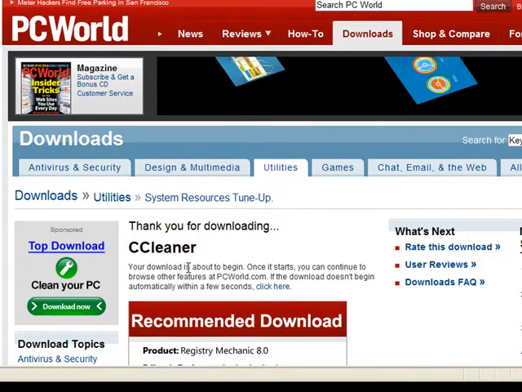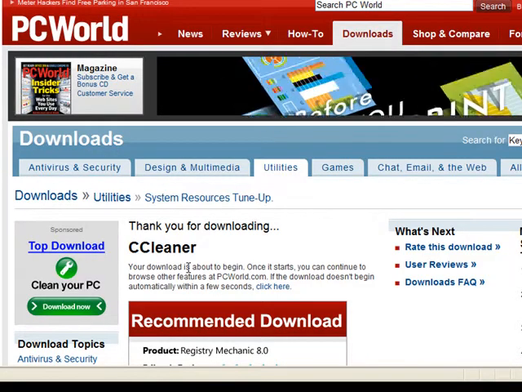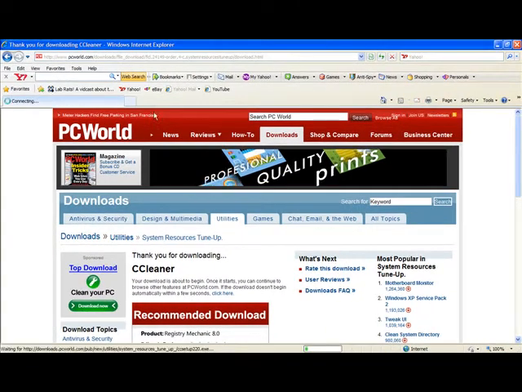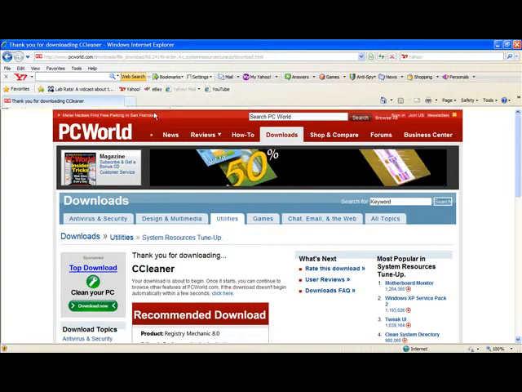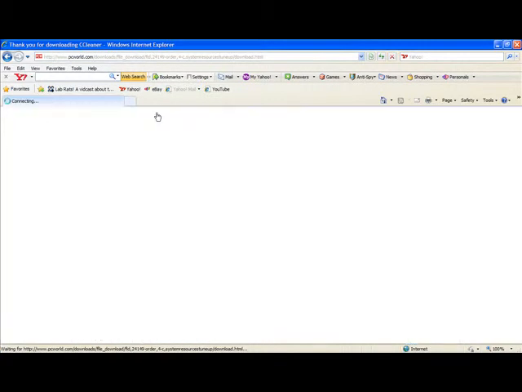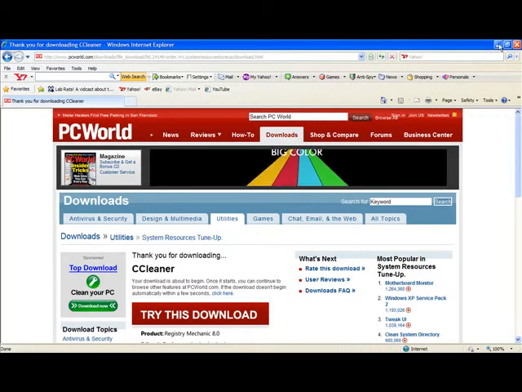When the download pop-up loads, we will allow it to download. And here it is. We're going to say download file. And let's minimize our web browser now.